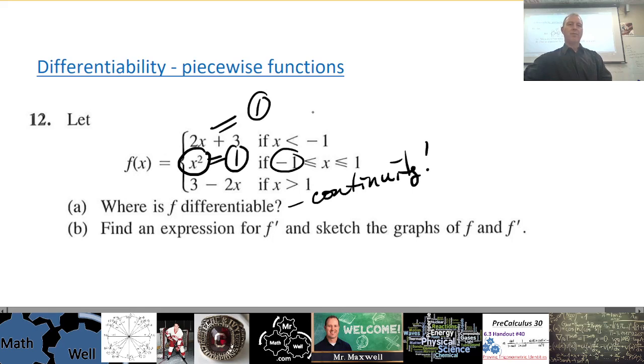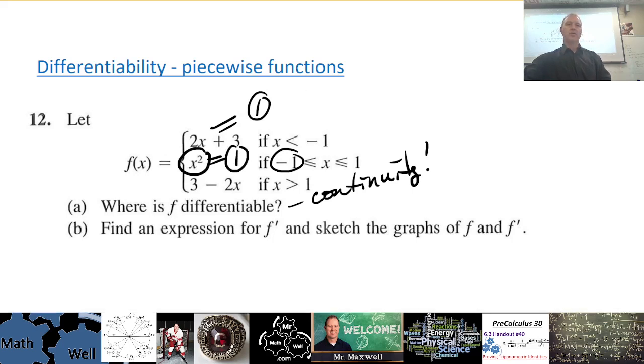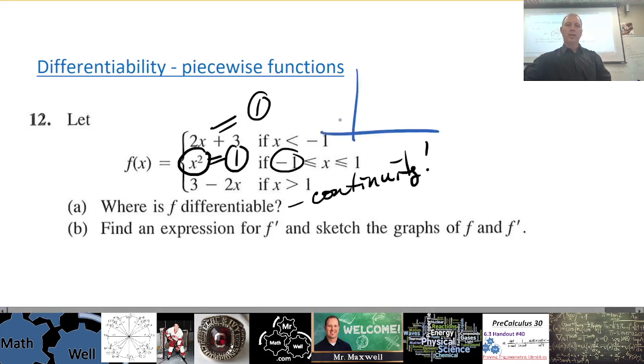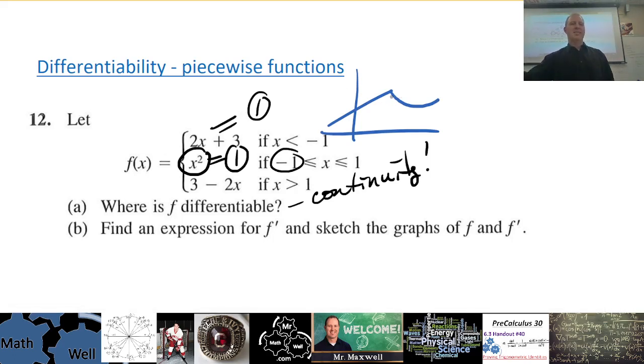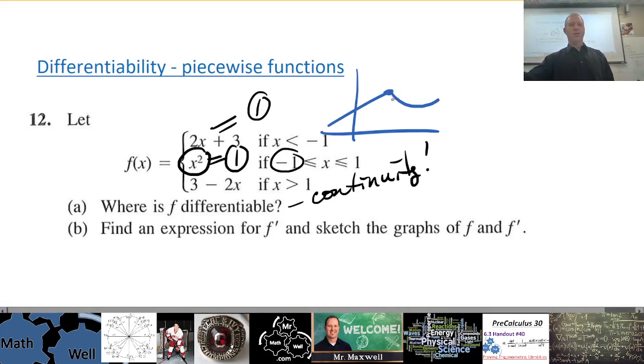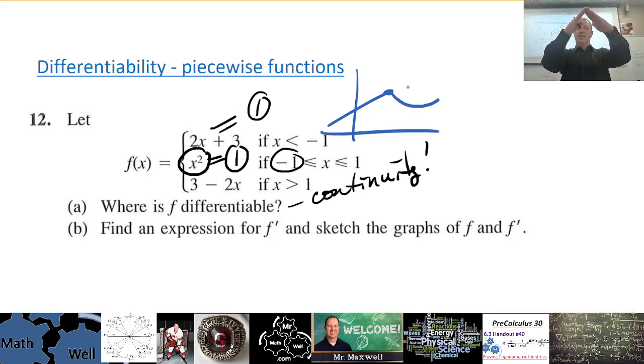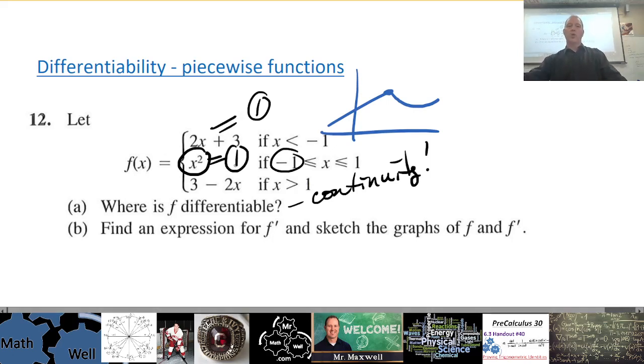Now, we have definitely different types of graphs. We have a straight line, and then we have an x squared. Does that look like a corner or a cusp, or something that is not nicely and evenly flowing in the same curvature? It does, doesn't it? It's continuous, but that does not look like a continuously flowing part of a graph. That's a straight line, and then all of a sudden you have a curve. So that looks like it would be a corner. Different types of graphs meeting like that might cause an issue.